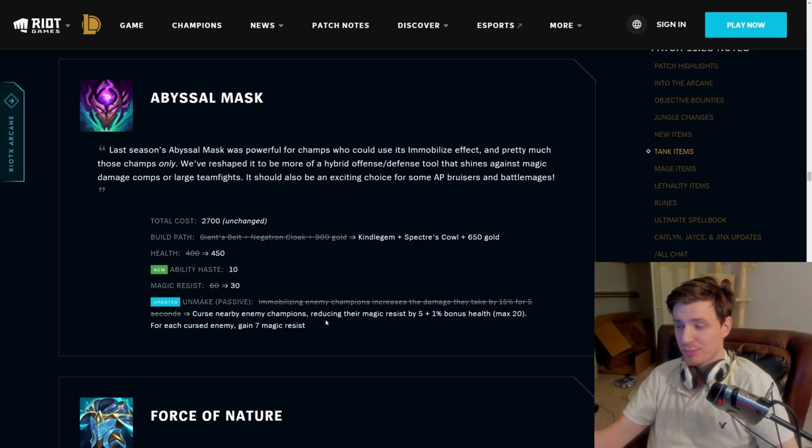So, it's a pretty good tank item. It's a pretty good tank item for tanks who want to build a good, cheap item to squish squishies with. If you're playing Cho'Gath, if you're playing Malphite, if you're playing Ornn, these sorts of champions can build this item and reduce their opponent's MR by a decent chunk, not amazing, but a decent chunk, while also getting a pretty good amount of magic resist. Is it a great item? I don't know.